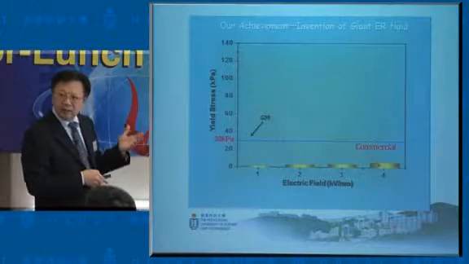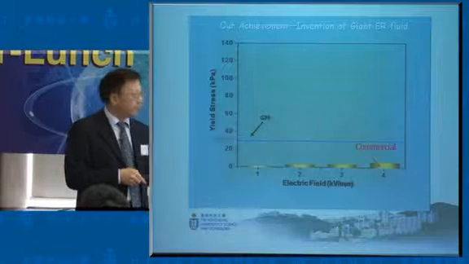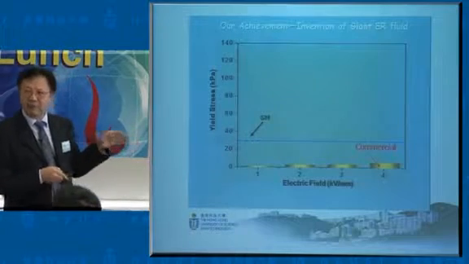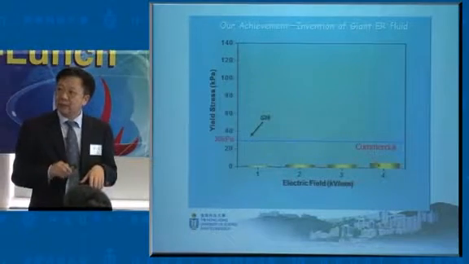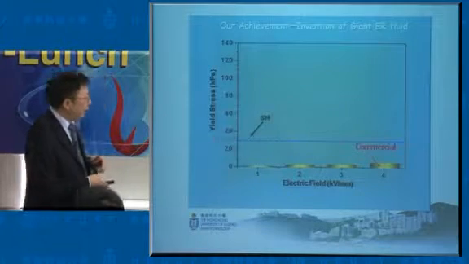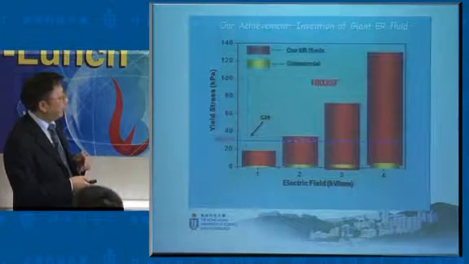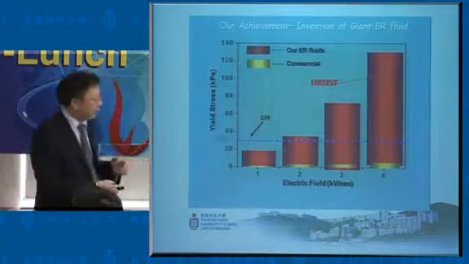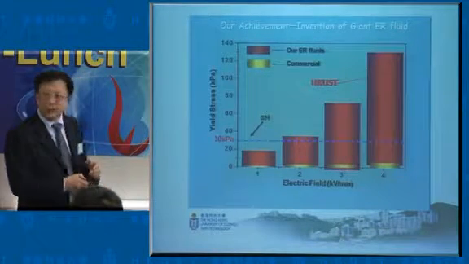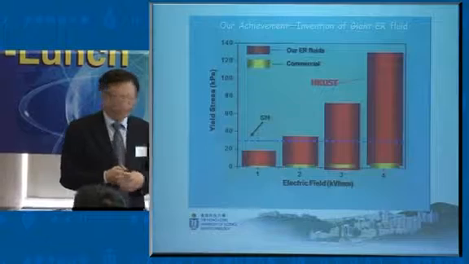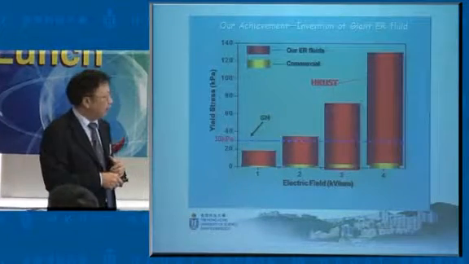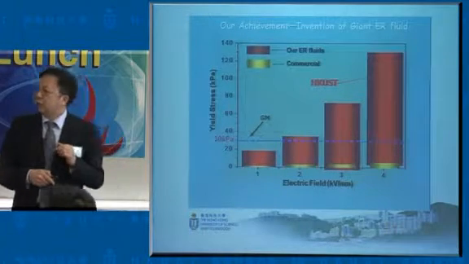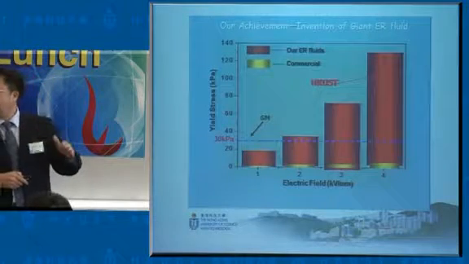But however, in our university, two professors, Professor Sen and I, discovered new particles. These are nanoparticles, 5 years ago. At that time, we found another ER flow. We call it Young electric flow. So this word is very important. It's a Young electric ER effect. So our ER effect has much higher ER stress compared to commercial ones. It's a first generation ER flow, but right now it's 200 kilopascal. So it's much higher than the commercial one.